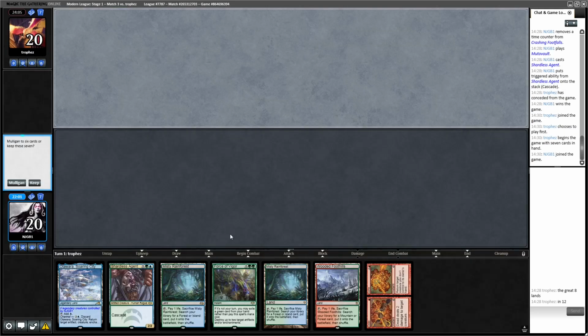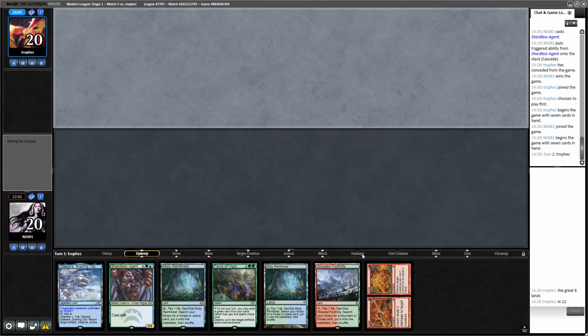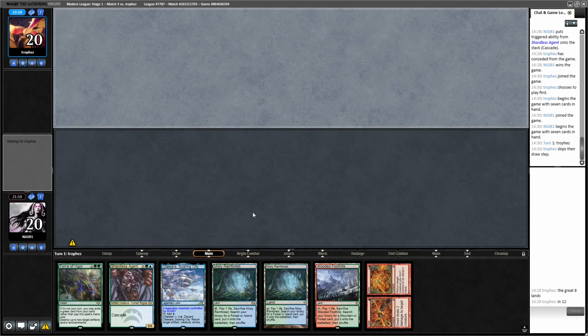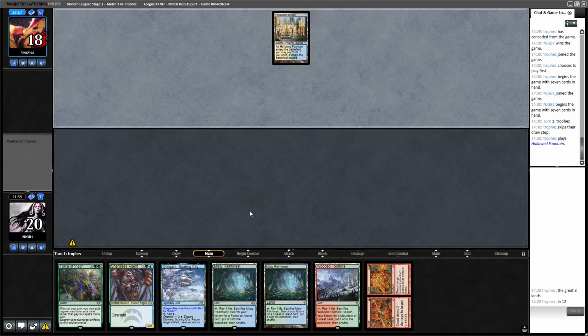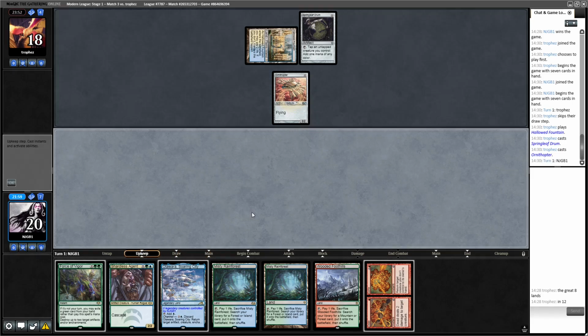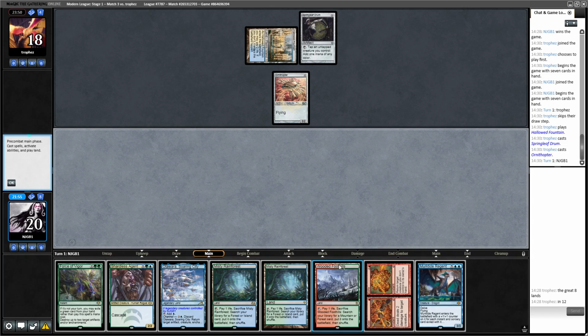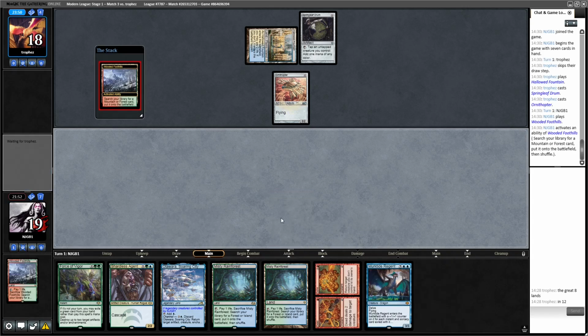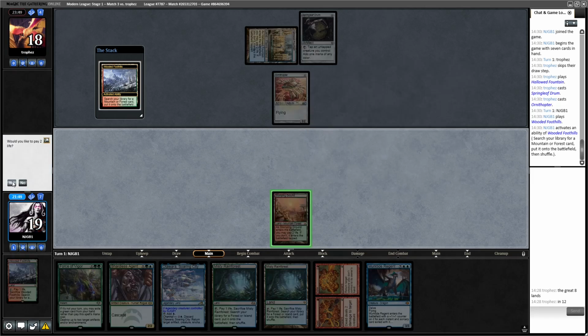Let's go with that. Right, we see a good hand here. Going to keep. We can go turn 1 kill spell. We've got Force of Vigor, which is a powerful sideboard card. Hallowed Fountain. Okay, no Esper Sentinel is good for us. Ornithopter. I think I'm just going to kill the Ornithopter. Do the same again.